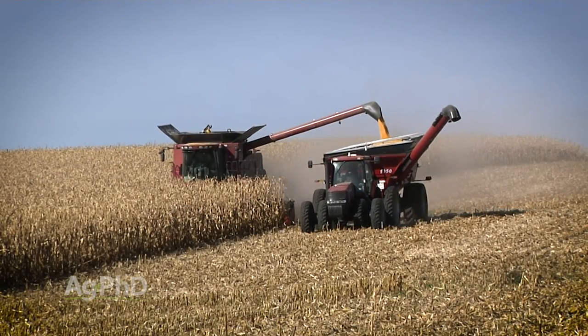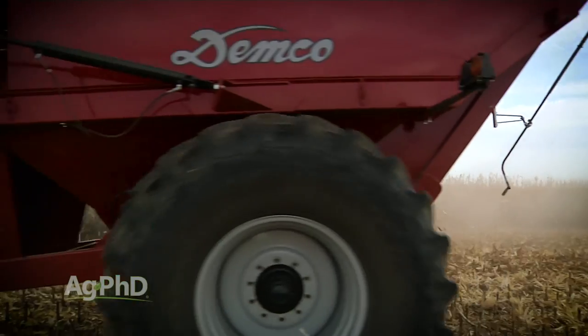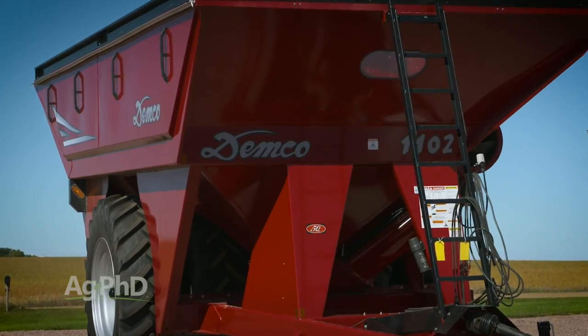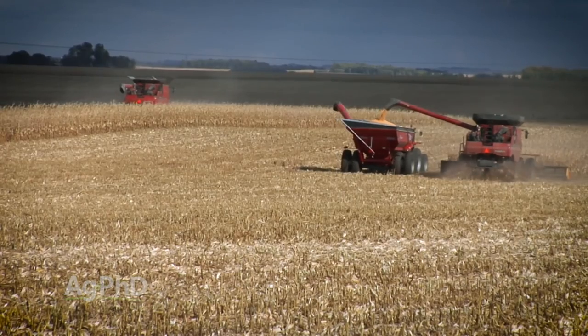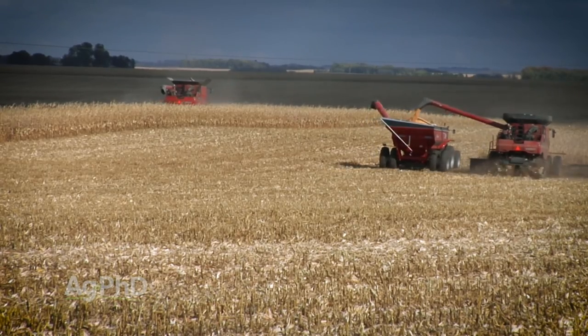My favorite job on the farm over all the years is actually running the grain cart — probably one of the easiest jobs, which is maybe why I liked it so much. If you say that seems like a lot of added expense, spending 30, 40, 50 thousand dollars or more on a grain cart, why would a farmer do that? Well, we would have two combines out in the field, and if we weren't running that grain cart to keep up with those two combines, we had to really slow down. When we were running two combines and one grain cart, it was just like having three combines in the field — you could keep those combines rolling, they never had to stop. The only bad thing is our dad said, 'I don't know if I like the grain cart because now I don't get a break — I have to keep going all day long running the combine.'